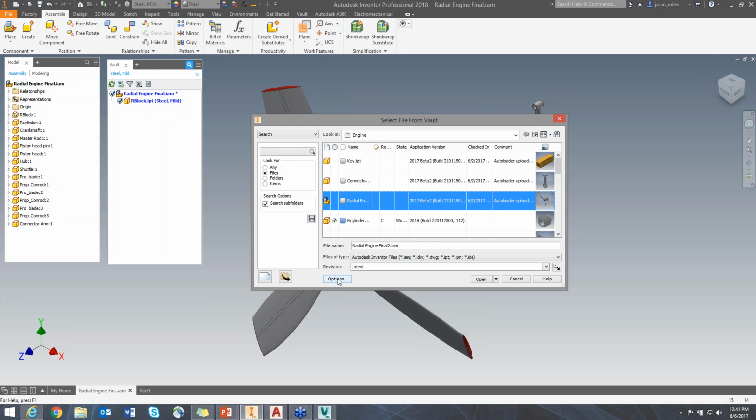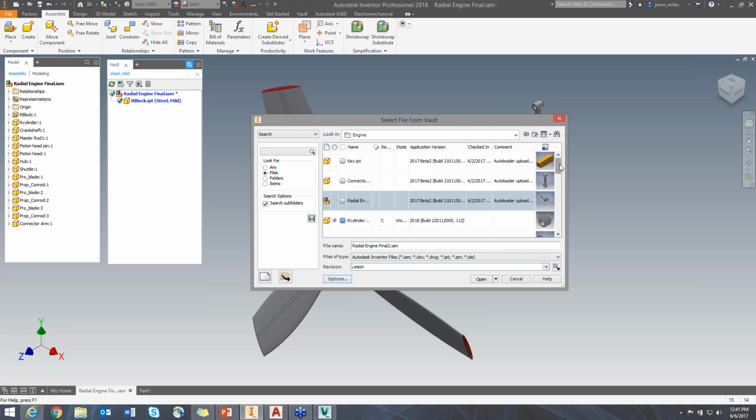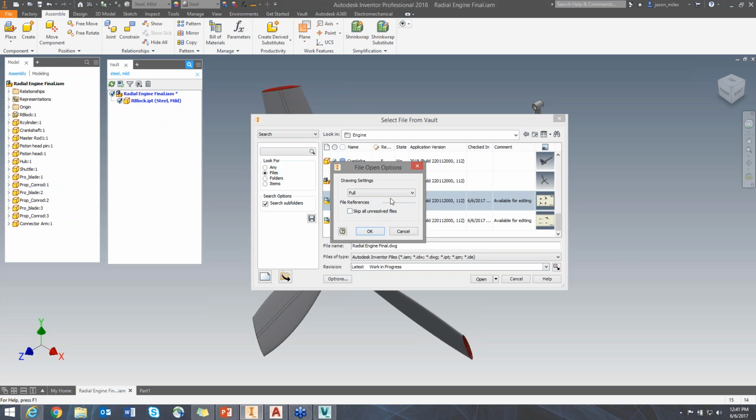So with these options that we have now available, notice we can open full or express, opening directly from the Vault. Also, in regards to drawings, we have options to open full or defer updates. Okay, so that's a nice little addition to help speed up our process just a little bit.